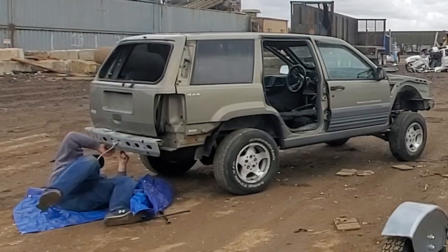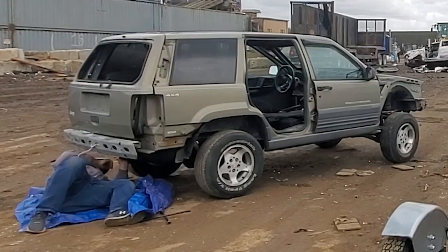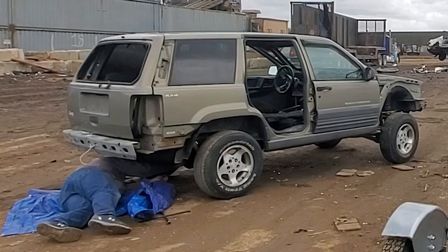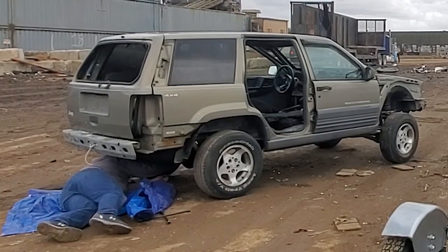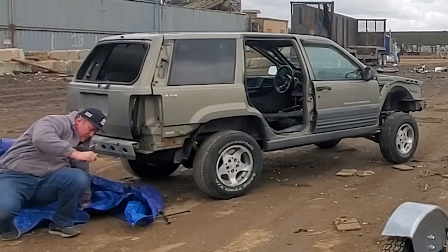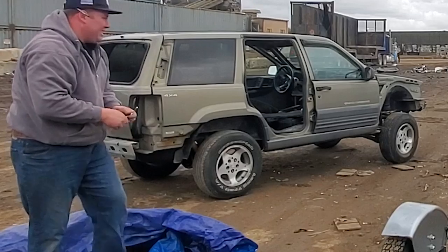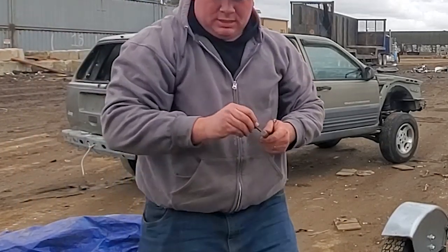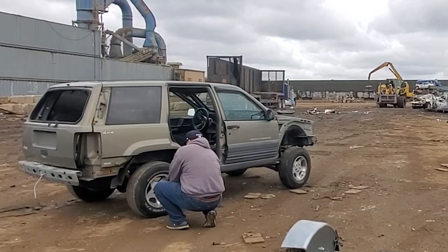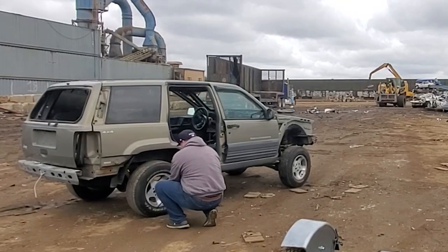And here I go in the most sketchiest position I've ever been underneath a vehicle. No park, no e-brake, no wheel chocks, no lug studs, and soon to be no C-clips holding the axles off. After a couple minutes, I got the center pin retaining screw off, and out comes the center pin. Sweet victory. Now we just got to take off the rear lug nuts, of which there's only two on each side of the rear. You'll find out why in a later video.